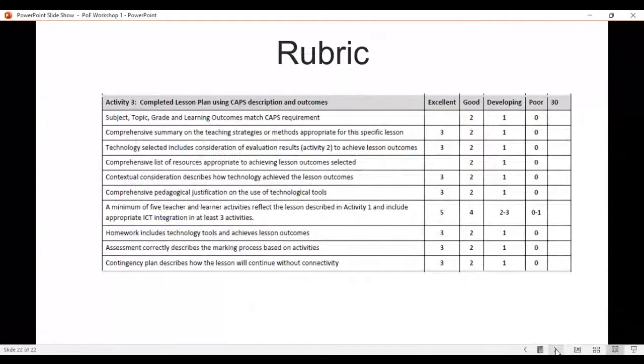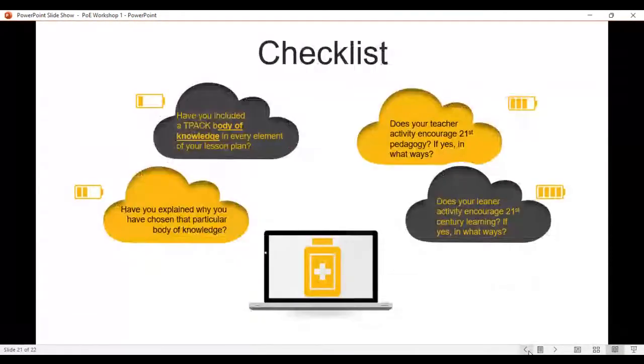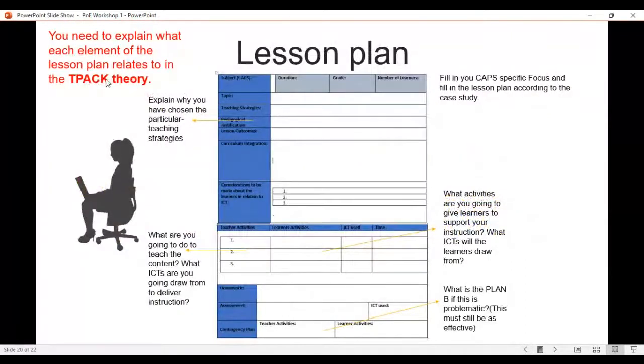And this, sorry, I just want to go back. These bodies of knowledge are clearly indicated in your lesson plan memo, which I have uploaded for you on VC Learn. So do not delete that body of knowledge. Please keep it in the lesson plan.